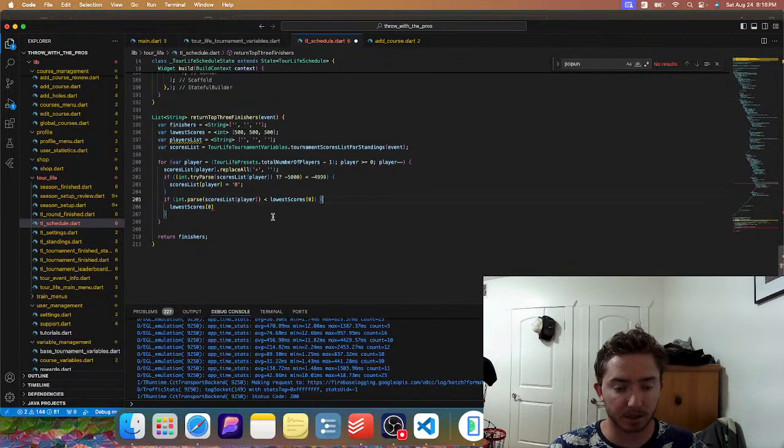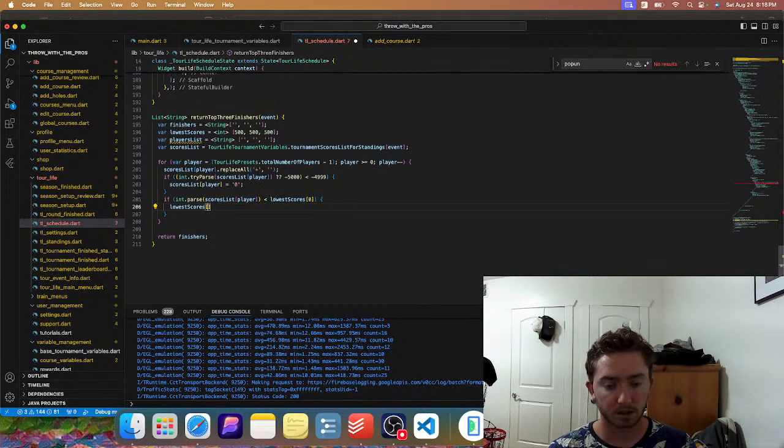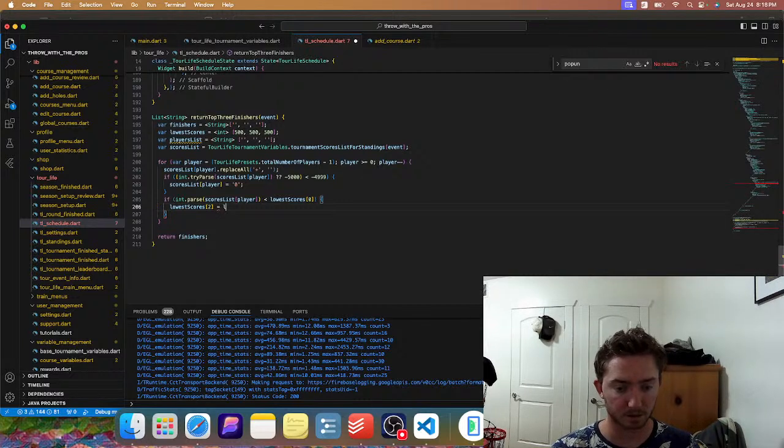That's fine, that's what those need to be. Alright, so lowest scores 2 needs to be equal to lowest scores 1. Lowest scores 1 needs to be equal to lowest scores 0.